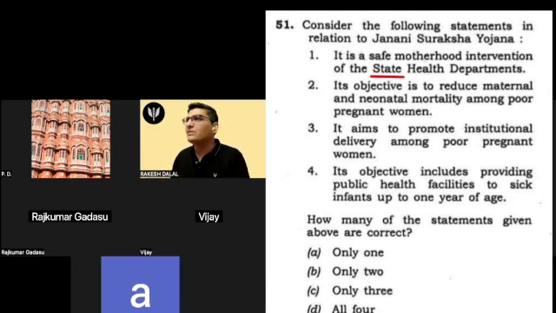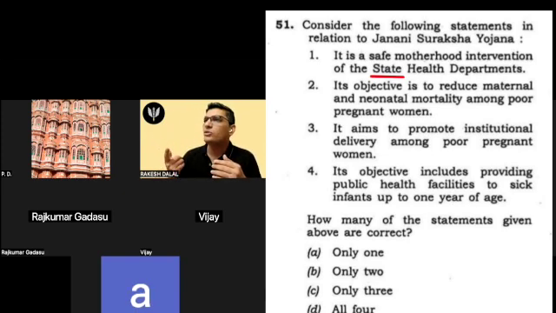I personally will take it as false because it's a mundane standard fact, just testing whether it's of the state government or of the central government. And if I just recall Janani Suraksha Yojana, I can just think of Government of India. I don't think of states being mentioned in that context. If it was of the state health department, then the editorials, the magazines would have talked of states. But I personally don't recall reading about states that aggressively about this scheme. It is mostly center only that I recall.